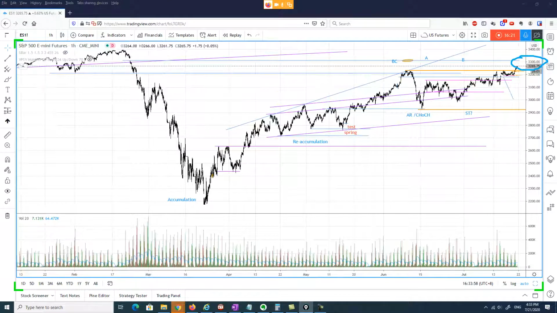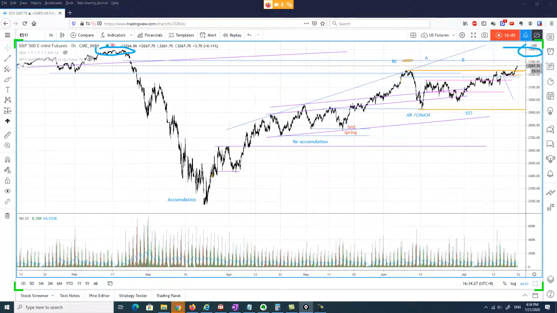So here is the gap here. I think this gap could provide some kind of resistance here. Okay, so that's the gap level that corresponds to around 3300 or 3310. So the gap area could provide some kind of resistance. This is the level that we will be watching. And if we can break above, then definitely there is an all-time high level here, about 3400.